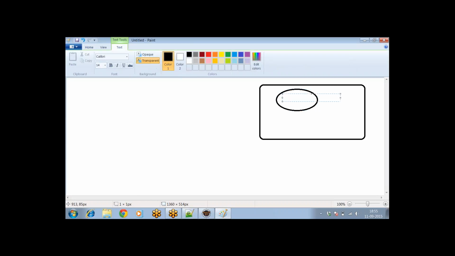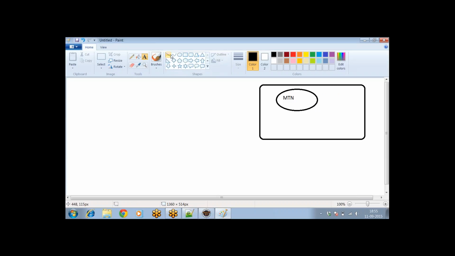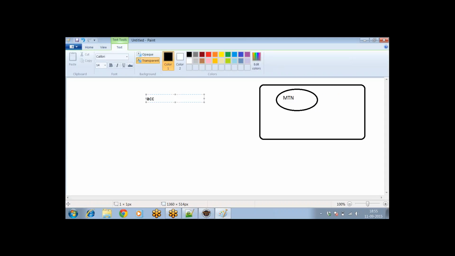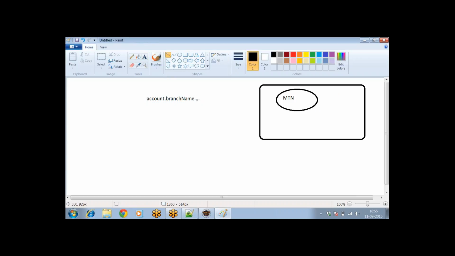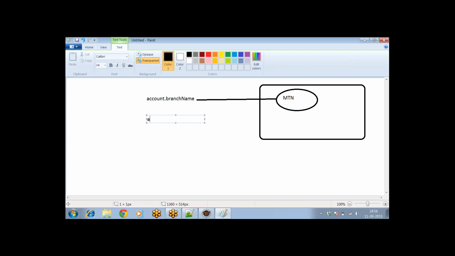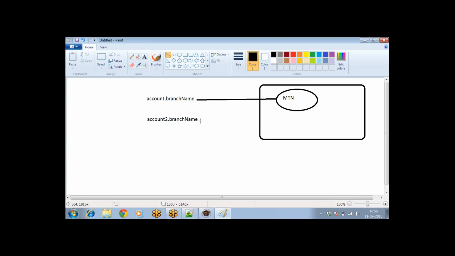So you have that mtn, and you have two variables, account1.branchName, which refers to this object, and account2.branchName. Now these two reference variables are referring to the same object.